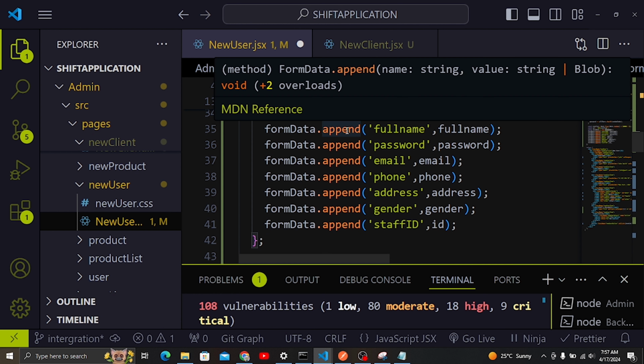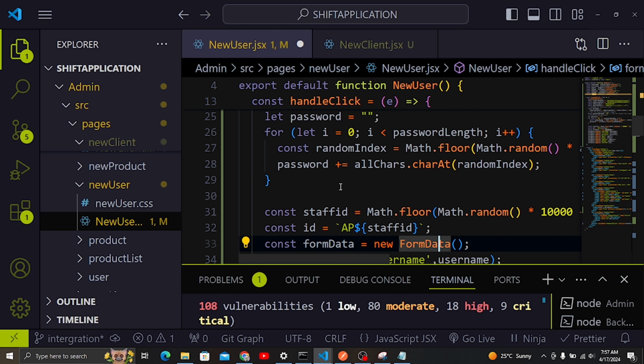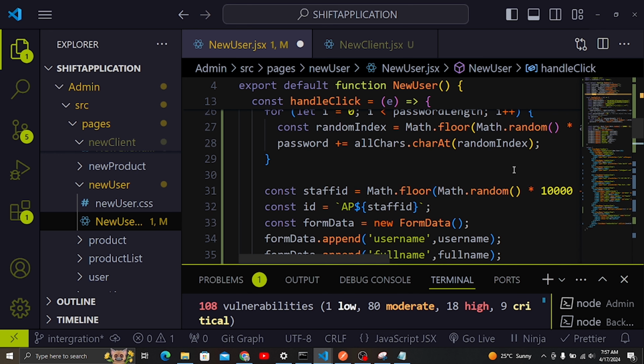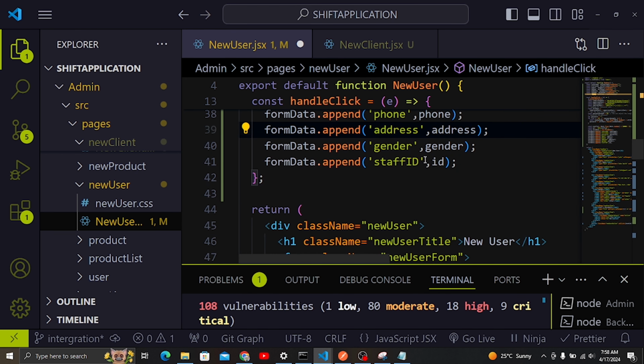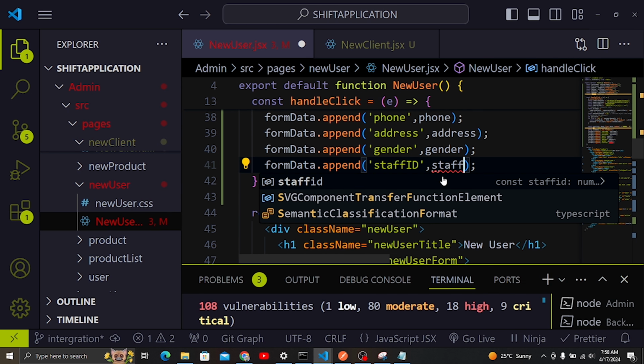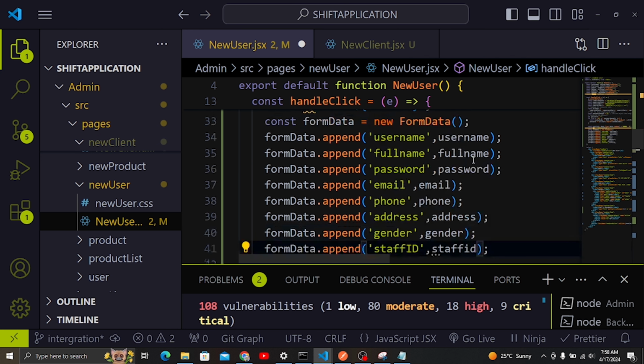So the other thing now is to push our code to our backend so that it can be saved to our database. Also I want to change this from ID here to staff ID, because we had already changed it in this part above.